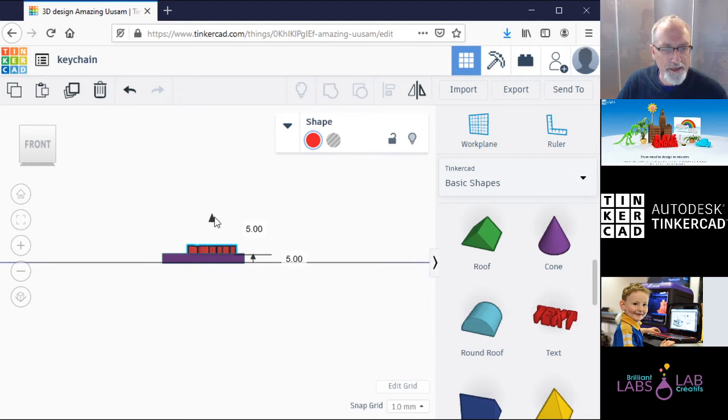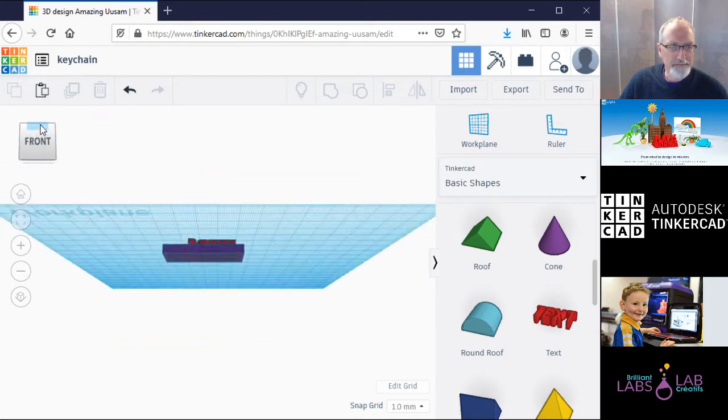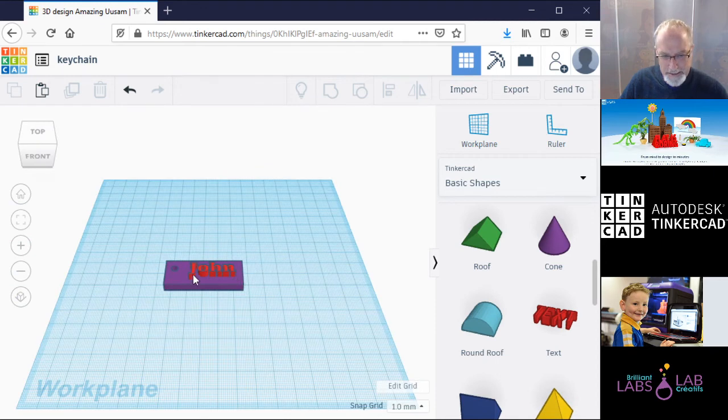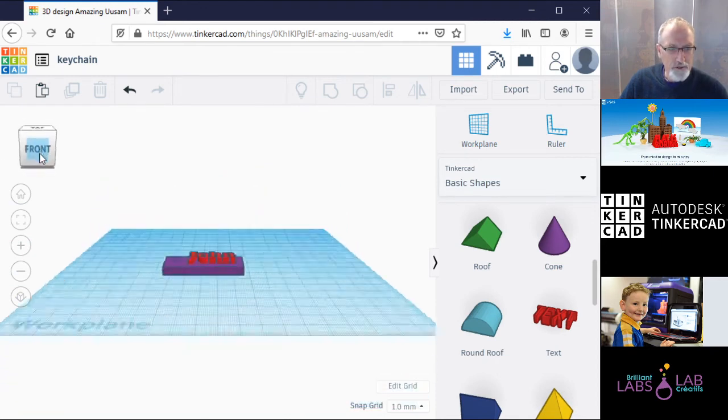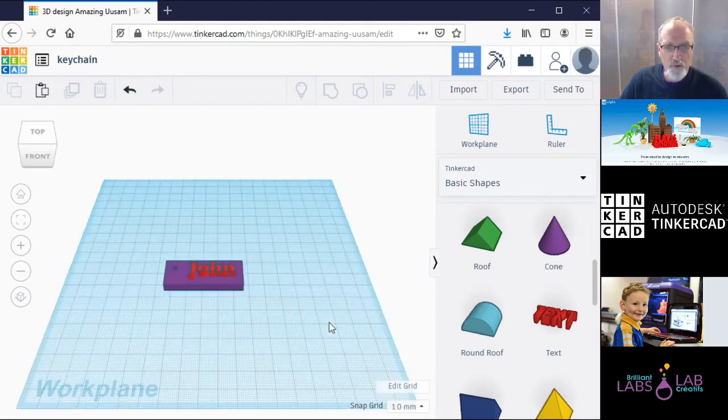And that's the proper way to do it. The other way is safe, but this is the proper way to do it. There's no gapping when I look at it in my perspective. With the other way, you can see that it's sitting on top fine. When I look at my front, there's no gapping in between. You can let it go down a little bit into it if you're a little bit nervous, but that will work as it is as well.